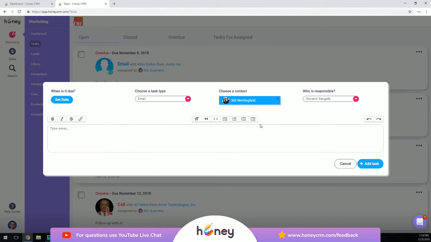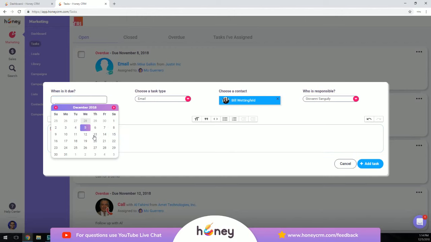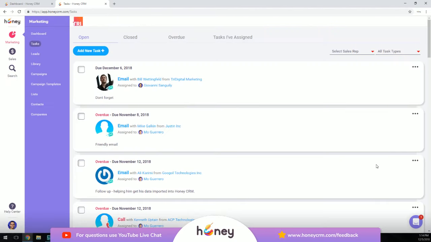There you are. You want to go ahead and email Bill, and I'm responsible. You can assign the responsibility to another sales professional, then you can leave whatever various notes to make sure that happens. And then over here, you can just set a due date of when you want that done. So you can add a lot of tasks to remind yourself to go ahead and get your activities done.